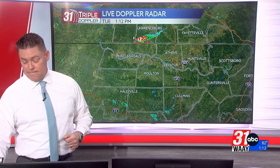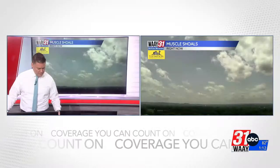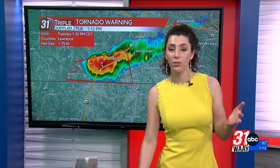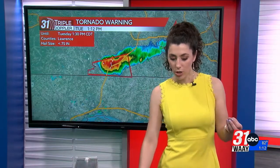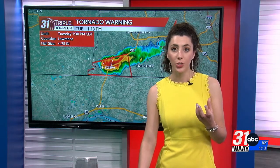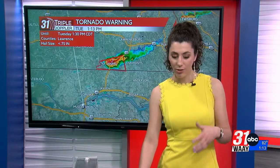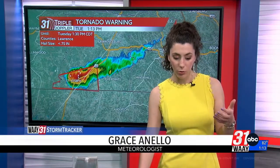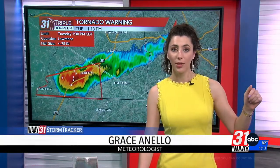So Jeff, just to give you a little context while you pull that up, we have been seeing some stronger storms develop. We had a tornado warning in Boulevard, Tennessee. It was weakened by the time it came to us, but similar story to this, popped up fairly quickly and then got out of the way. Now, of course, that means that the atmosphere is primed for these types of storms. When we first started watching this, it was just a small rain cell in Waterloo, very quickly turned into a tornado warning. As Jeff mentioned, it's very isolated. This is not a bigger start of the event we're tracking this evening. That remains, but this is on its own.